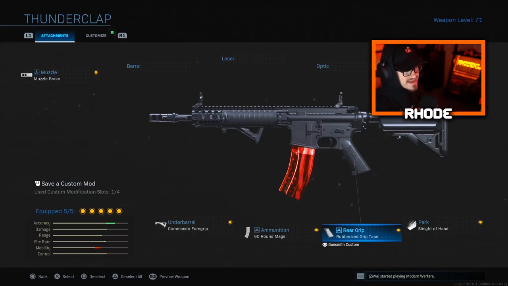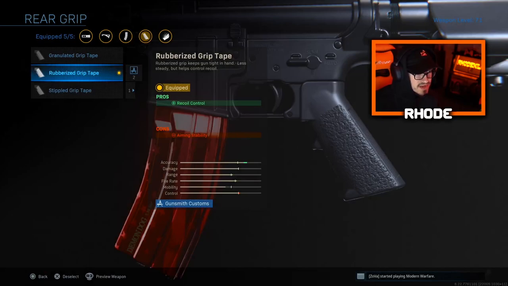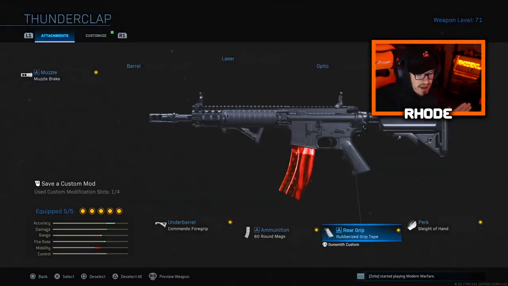So guys, this thing absolutely shreds, and you're going to see in the gameplay. I'll just get right into these attachments. We're running muzzle brake from the muzzle, commando foregrip, 60 round mags, rubberized grip tape, and sleight of hand. I've never ran rubberized grip tape, guys, on the rear grip, but I'm telling you, this makes it so much more accurate. It's amazing. I noticed a huge difference between the Grail Quest and the Thunderclap just because of the rubberized grip tape. So I really recommend you try that rear grip.